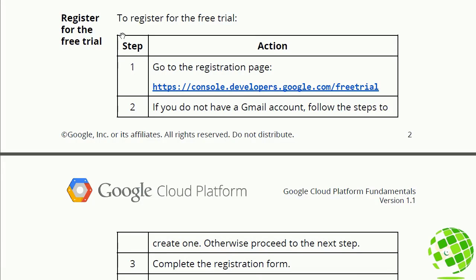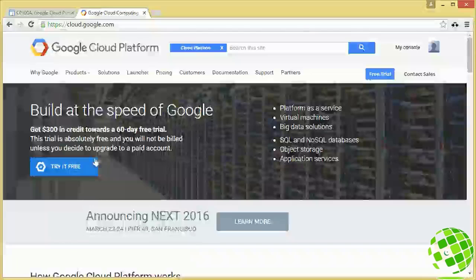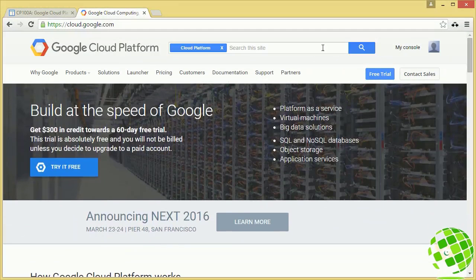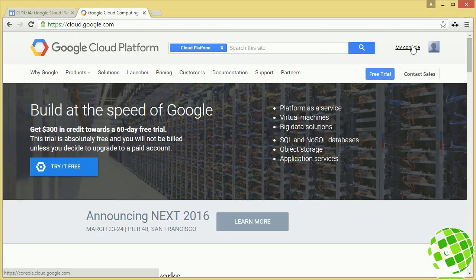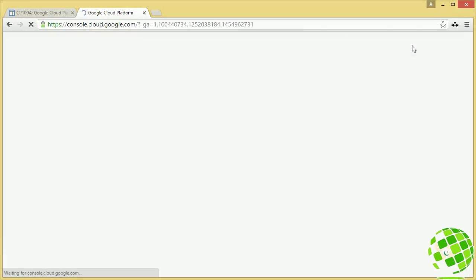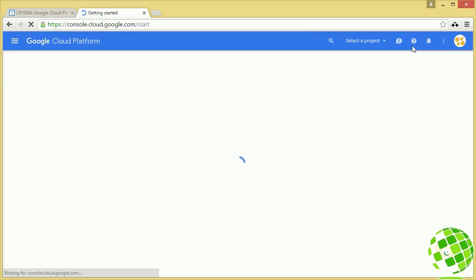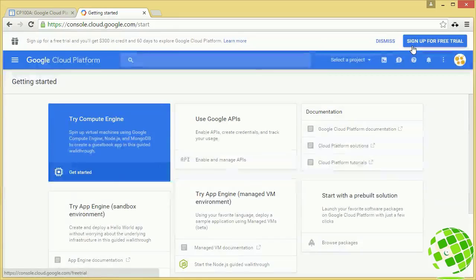The first step is to head over to the registration page. And what I like to do is just head over to cloud.google.com. And over here on the right, you'll see a little My Console. This is the first time I've done this with this account, so yours will look just like mine does. If we click on this, it's going to take us right into the Developers Console, which is the main web UI we'll be doing a lot of work in for managing our project and creating resources and that kind of stuff.